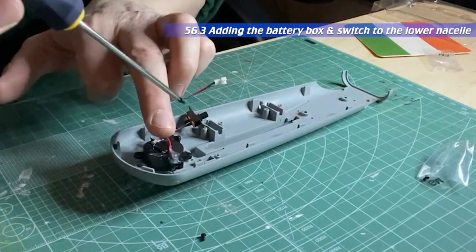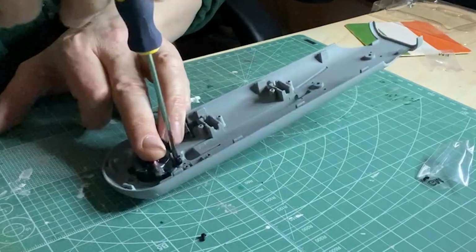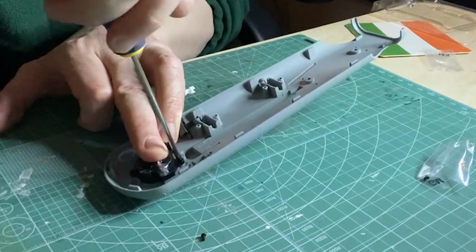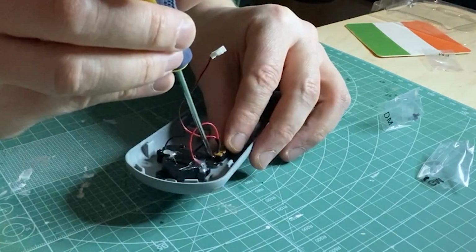Take the bottom part of the nacelle and receive the battery box from the previous stage and secure in place with 2 GM screws. Then hold the switch in place with 2 DM screws.